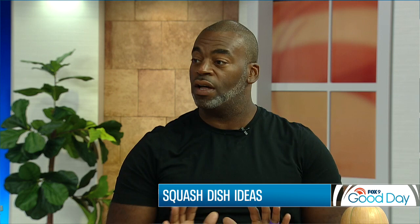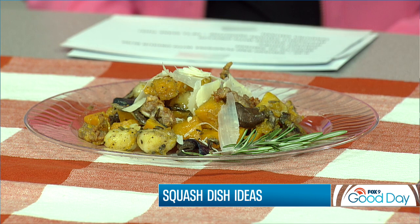The gnocchi you don't even have to boil — you just toss it right in the olive oil in the oven. It's like a one-pan dish. The gnocchi, the squash, the Italian sausage, the rosemary, all mixed in olive oil and spread across a sheet and bake. Add a little parmesan on top and boom, that's your meal for the evening. Gnocchi is like a potato pasta, so if you can't do a lot of pasta, this is a great substitute.